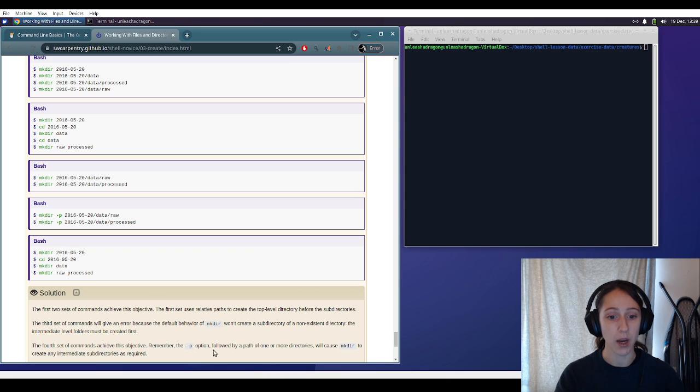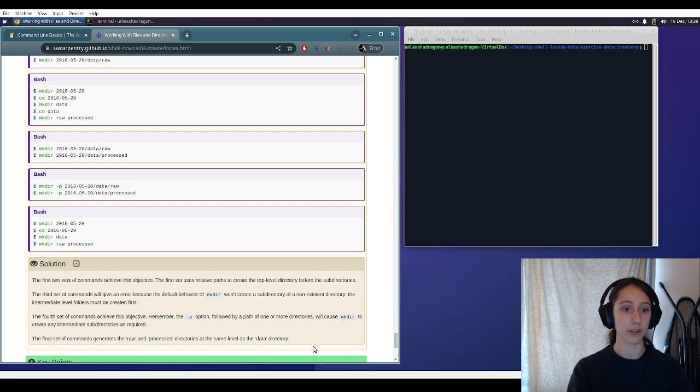So the -p option followed by a path of one or more directories will cause make directory to create any intermediate subdirectories as required. So I'm going to write that down so that I remember for next time.